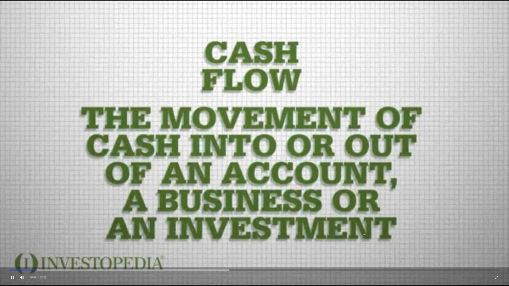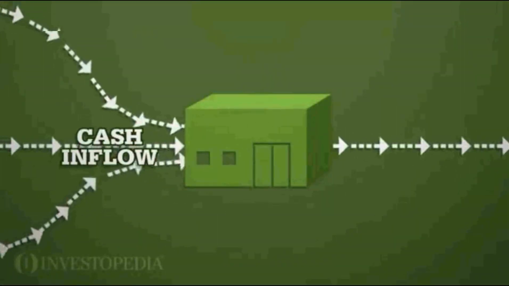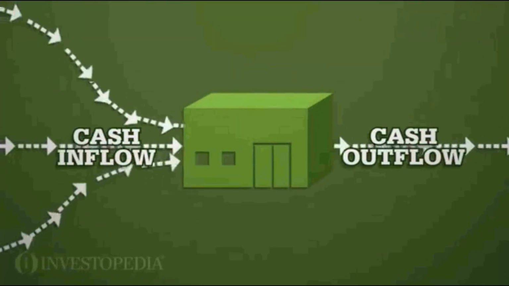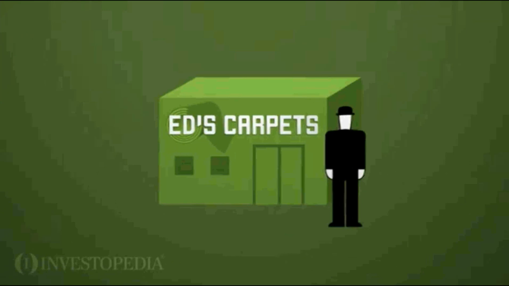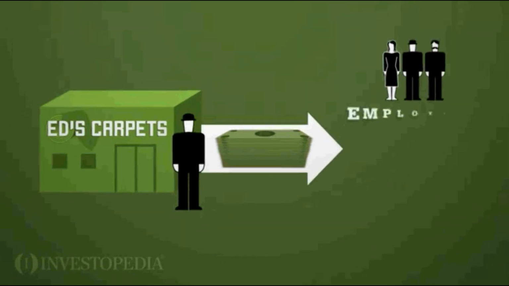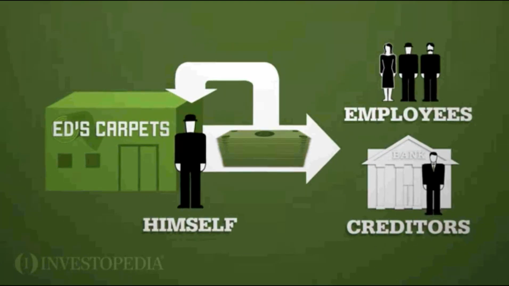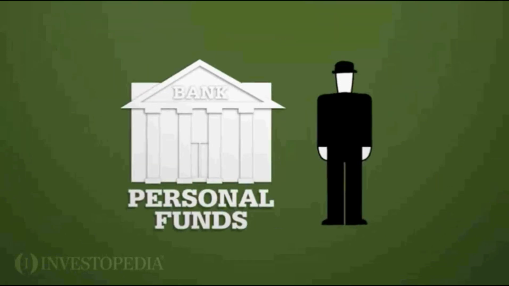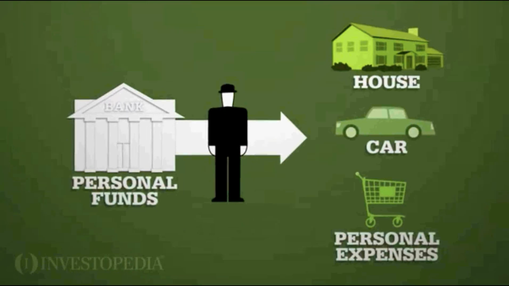Cash flow refers to the movement of cash into or out of an account, a business, or an investment. When cash inflows exceed outflows, this is generally considered to be a sign of good financial health, both for individuals and companies. Ed makes his living running Ed's Carpets. For Ed, cash flow is essential to the survival of his business, as well as his personal finances. Having ample cash on hand ensures that Ed can pay his employees, his creditors, and himself on time, keeping the business afloat. The same goes for Ed. He needs enough cash in his personal bank account to pay for his house, his car, and other personal expenses.